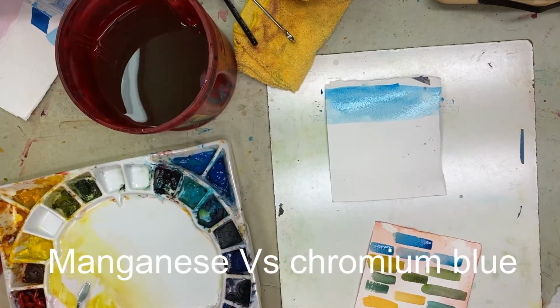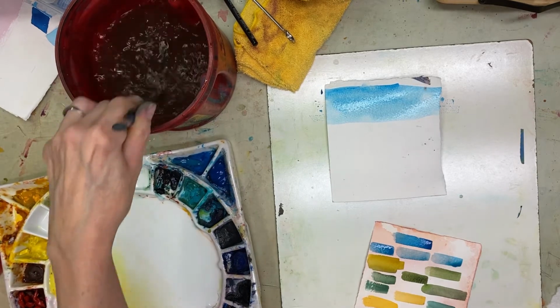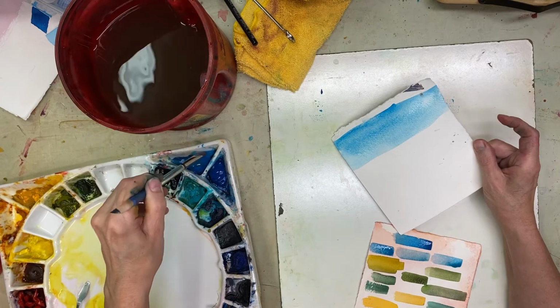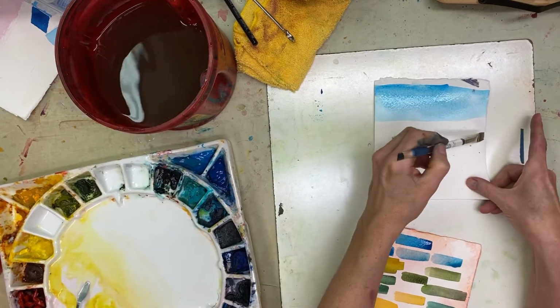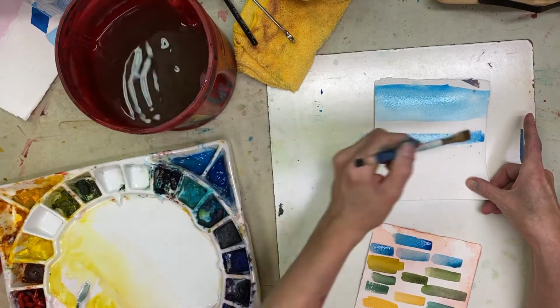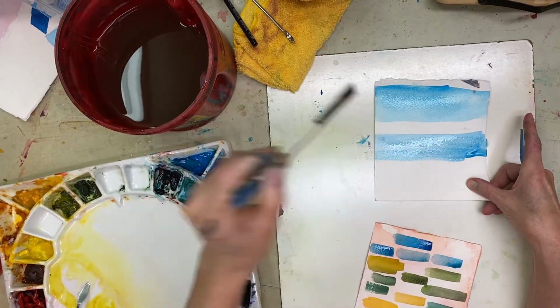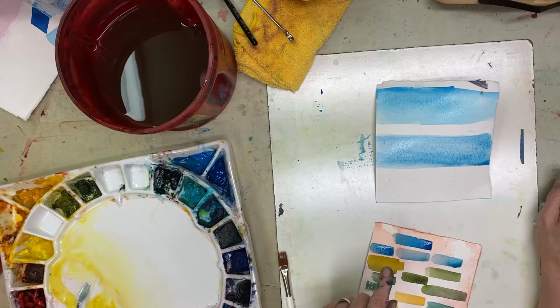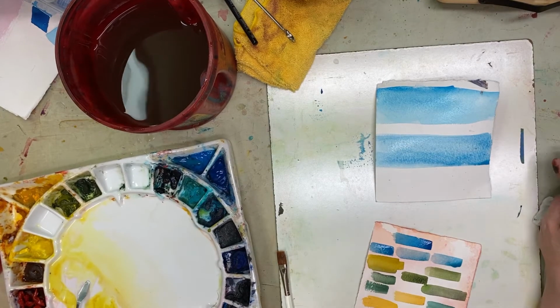But I don't do skies much. Let's see what happens if I use this. Will I get the same kind of pretty but just a little granulated? You can see how very similar, except that I have granulation. You can see the granulation. It can have some texture in the sky.